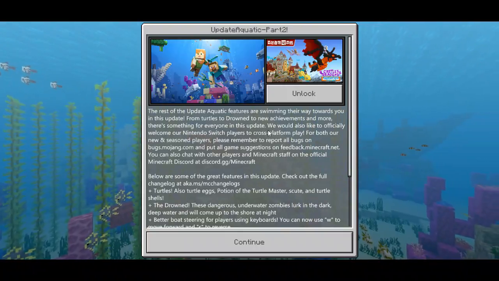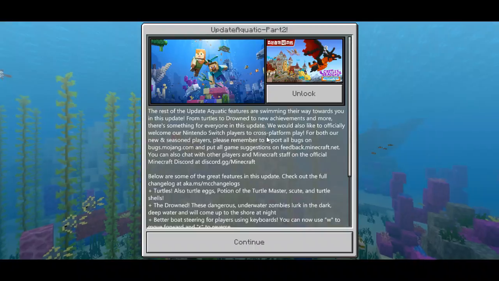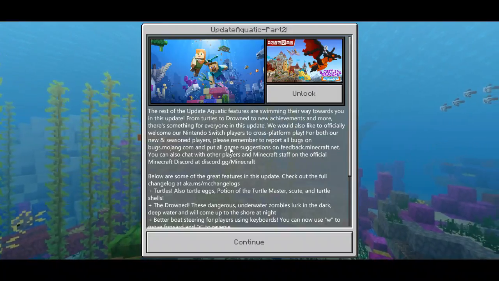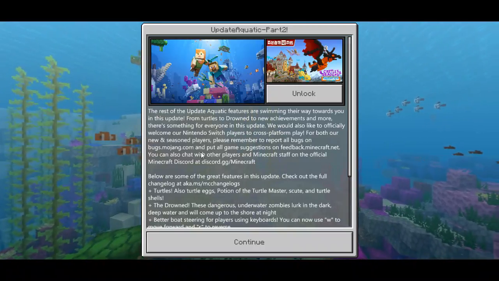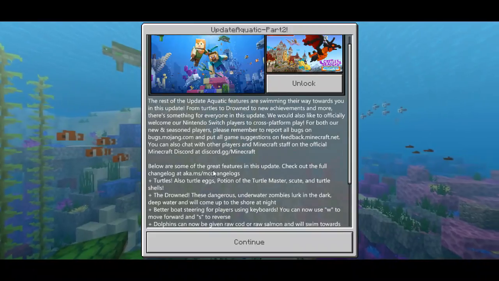We'd also like to officially welcome our Nintendo Switch players to cross-platform play. For both our new and seasoned players, please remember to report all bugs on bugs.mojang.com and put all the game suggestions on feedback.minecraft.net. You can also chat with other players for some of the features in this update.